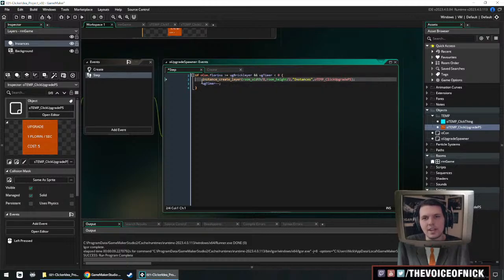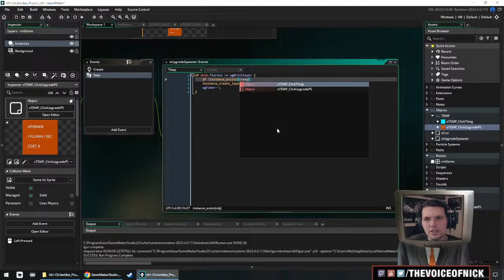And then we have to also have a thing that says this. This we're going to put somewhere else. You have to say if instance does not exist of this, so we're going to say otemp click upgrade PS.